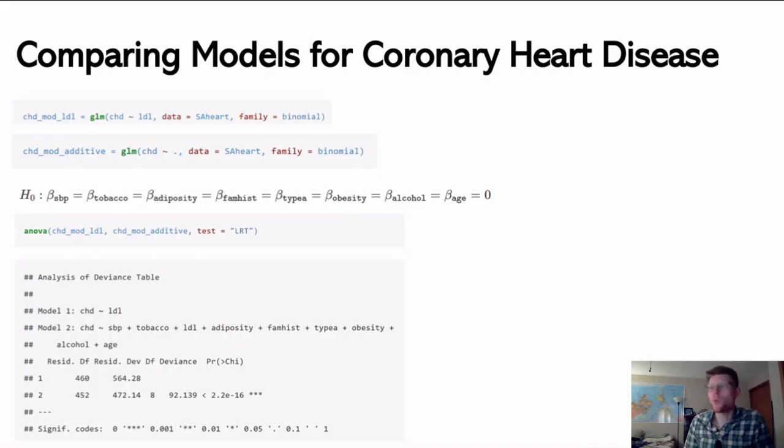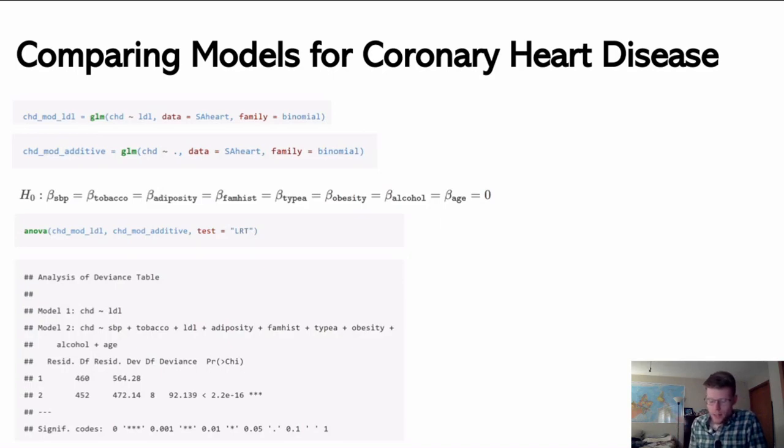We can also do an example where we compare models using a likelihood ratio test. Let's say we take this LDL model, the simple model, and compare it to the model where I include all the other predictors available, which is these 1, 2, 3, 4, 5, 6, 7, 8 additional predictor variables. I can do a likelihood ratio test to compare these two models to determine whether I have evidence that at least one of these predictors is contributing to the prediction as well, or the null hypothesis would be that all of them don't matter. All the parameters are just zero. All the predictors aren't actually predicting anything if I add them.